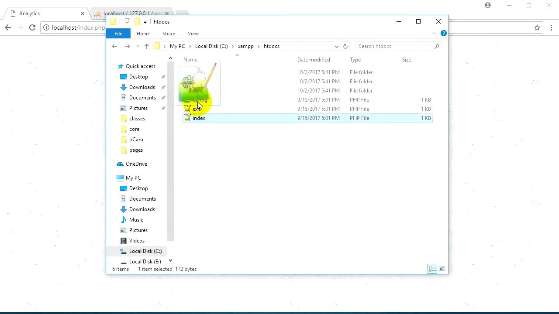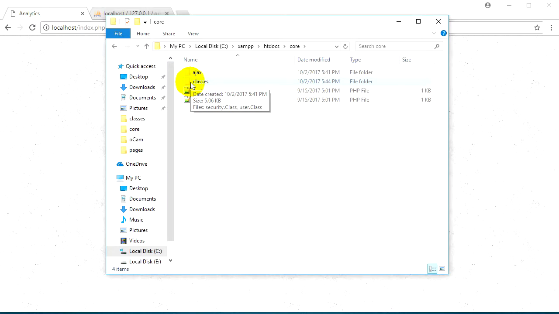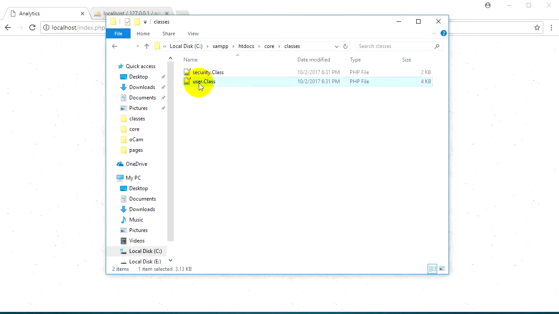So this is the script I have. This is the dashboard we built in that Google Analytics API course. Now in the core folder, I have another classes file, and here for now you should have just the user.class.php.